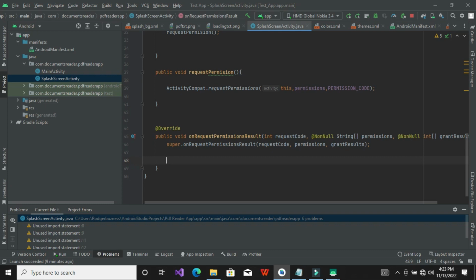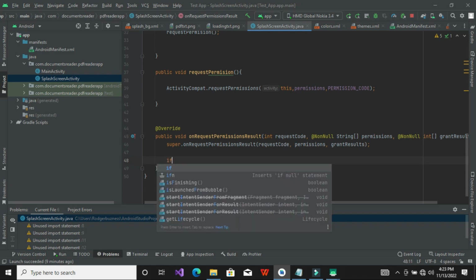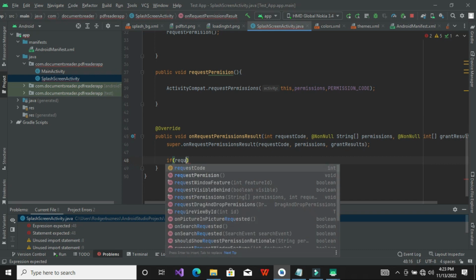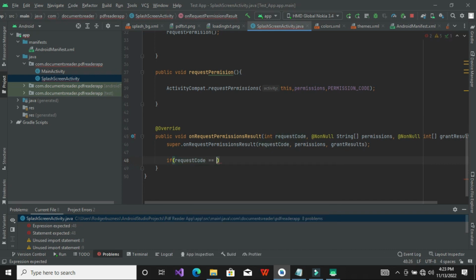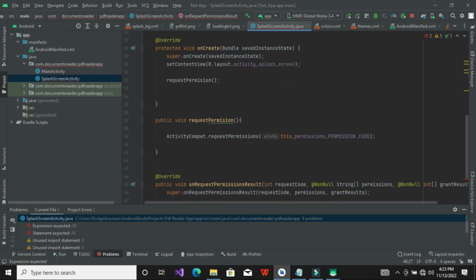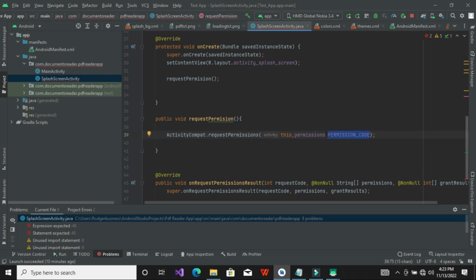So the first thing here, I will just ask if this request code is equal to the request code that we wrote outside here, because you remember when we were requesting these permissions, we put a permission code, so we need to make sure that this is the code.